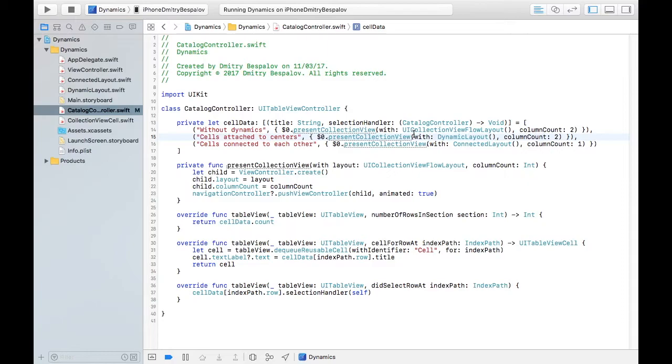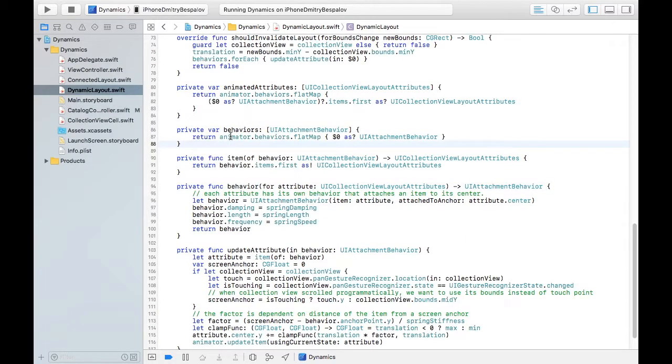Okay, so the effect that was discussed in Objective-C.io that I started to replicate was this dynamic layout effect, where you have overall springy, bouncy motion. And we can look into this first.